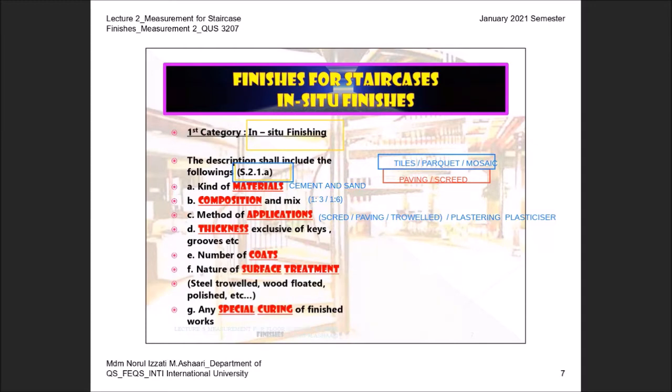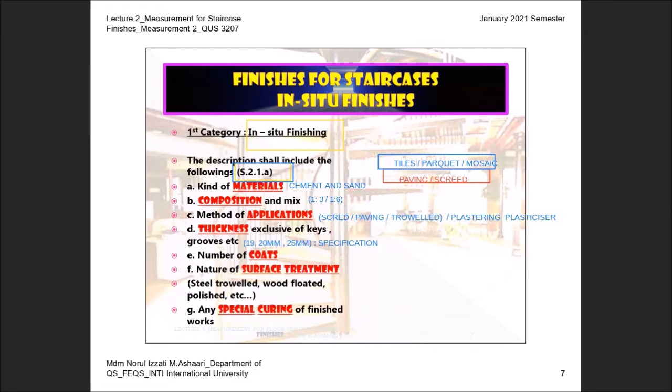Generally, it can be 19 mm, it can be 20 mm, it also can be 25 mm. Normally, the maximum is about 25 mm. You may see this information on the right hand side of your drawing or maybe in the specification. If it is not stated, then check the specification. You have to know that this is general information that you need to know. The number of coats, if applicable. If not applicable, normally we don't write. If applicable, especially if you use bituminous or an application that requires coats. If not, I will put here NIL.